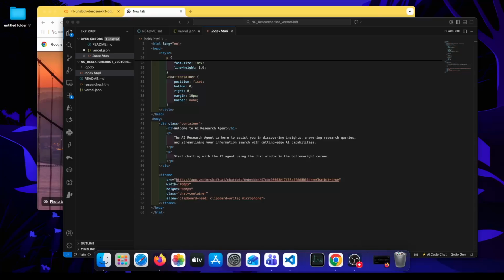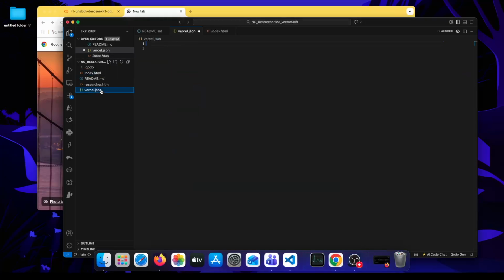Before we deploy, we need to create a Vercel configuration file to tell Vercel how to handle this project. For that, you just need to create this vercel.json file in your project, and then write the config.